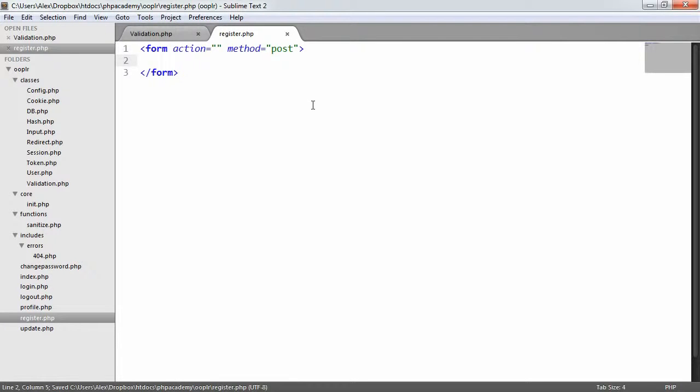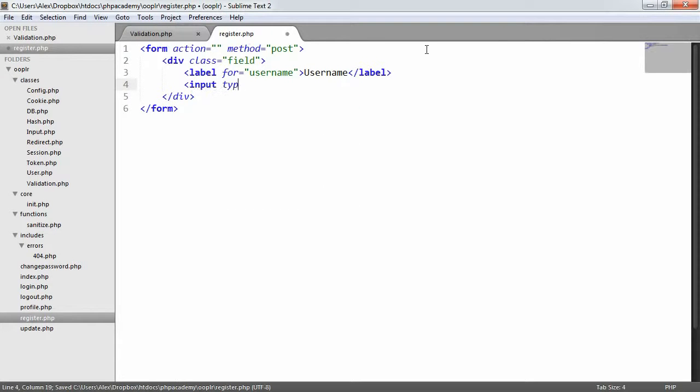So what do we need? Well, we're going to encase each of the fields in a div wrapper. I'm going to give this a class of field. Now, you don't really need to do this. This is just a better way to break up your form fields, because we might need to apply styling to each of these at some point. But let's go ahead and create some labels. The first thing that we're going to do is create a label for the username, and we'll create the input field as well. So label for username, and label username.